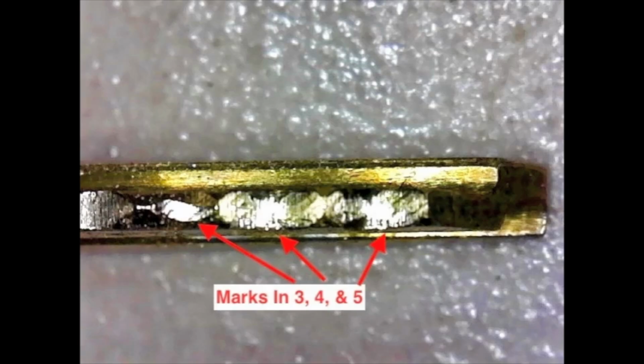This is a magnified close-up showing the very small marks in cuts 2 and 3. You can still see a slight mark in space number 4. Here's another view showing cuts 3, 4, and 5. This is a magnified close-up of the very small mark in space number 2. This is a magnified close-up of marks in spaces 4 and 5.